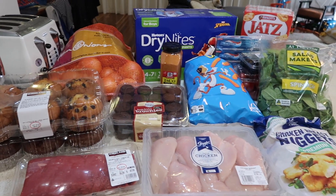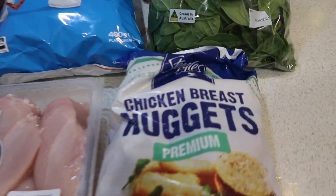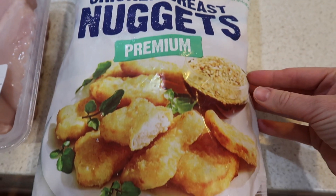Hey guys, I'm now doing the Costco grocery haul compared to Coles. This one was really interesting and I think I've got some really good tips at the end I'll share with you. Costco has no rewards program. They do have an annual membership fee. So I went out to Costco, done the walk around all the aisles. I did purchase some items — ones that I needed and two that were actually quite cost effective.